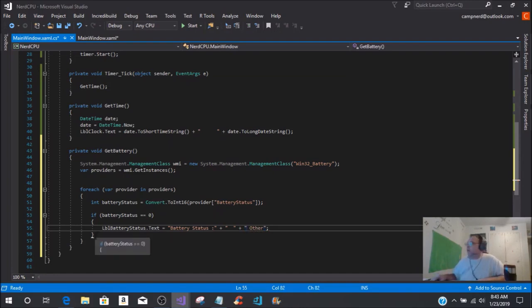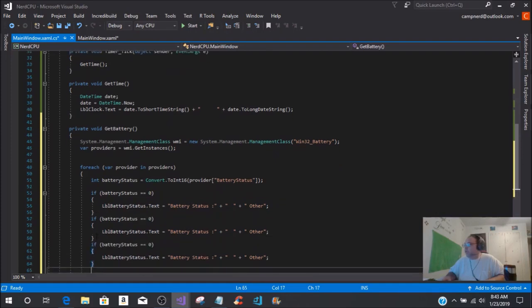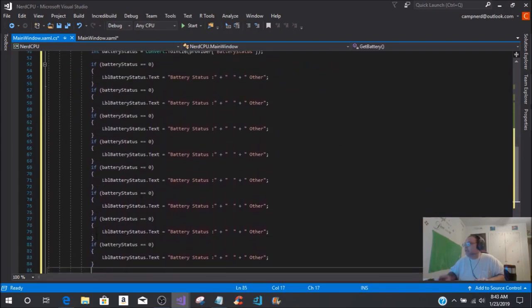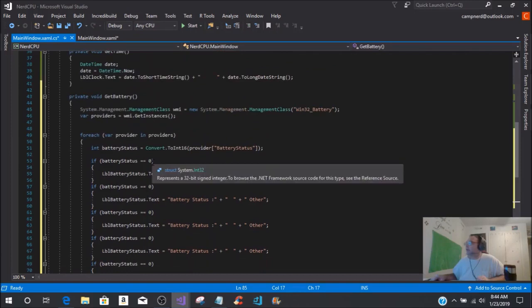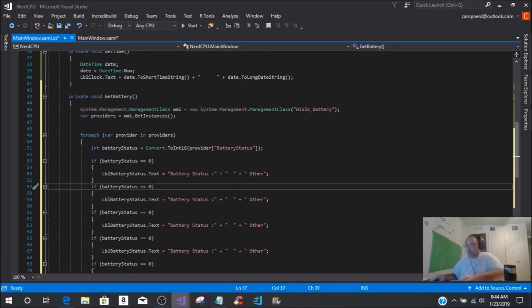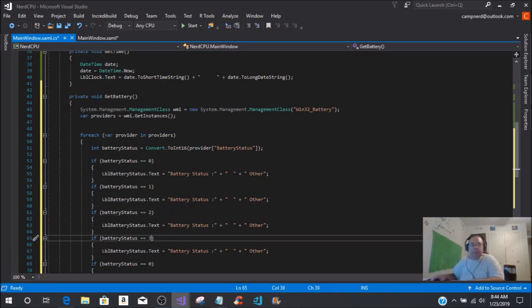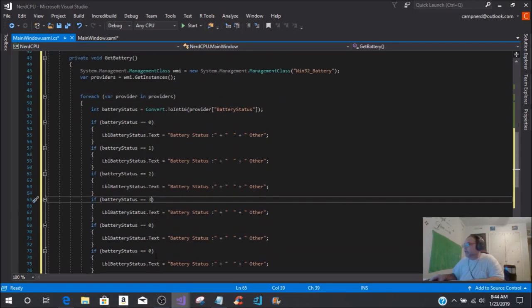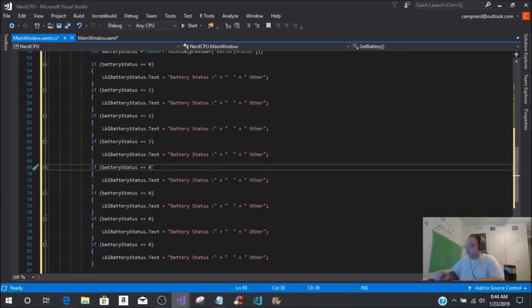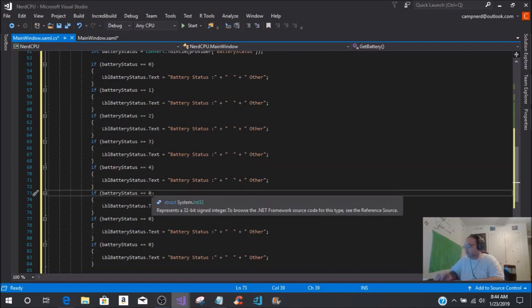Now what you can do is just copy this, come down, and paste several of these. So now you can come back up here, this is 0, and then this is going to be 1, and then this is going to be 2, then this is going to be 3, and you're just going to go down the line and number each one with its respective number, like so.